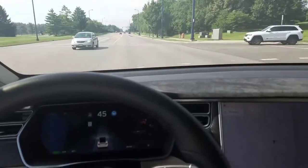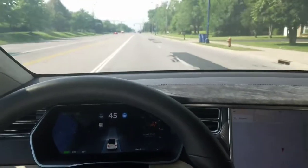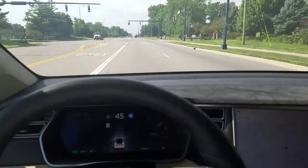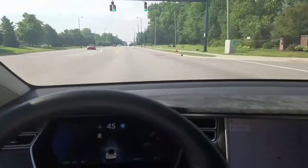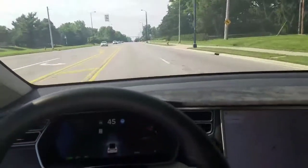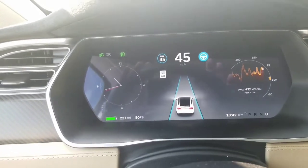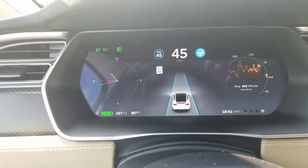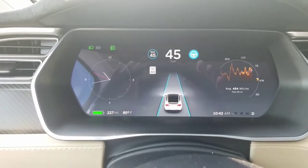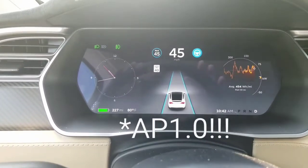Still, right now the lane holding is a little discouraging. I know a lot of people will say post a video because we don't believe it — it's all subjective — so I'm going to try my best to post some different occurrences on the road. You can just see that's something that never happens in an AP1 car. It bounces around between the lines and you can feel it; it feels kind of like I'm getting a little seasick.